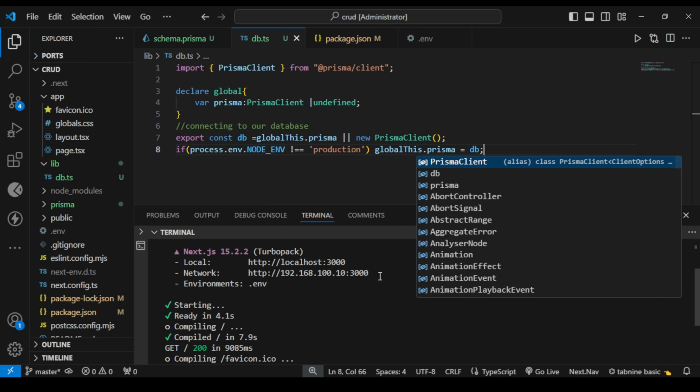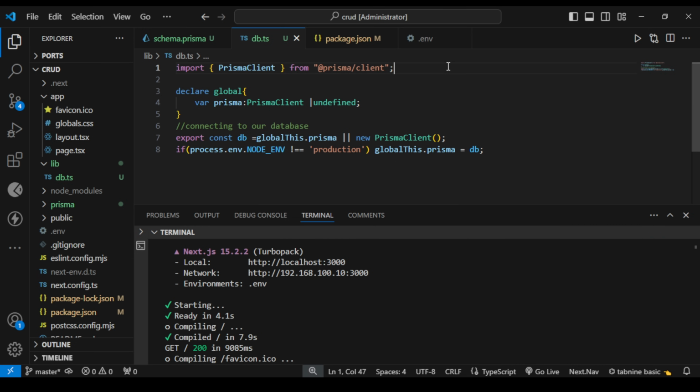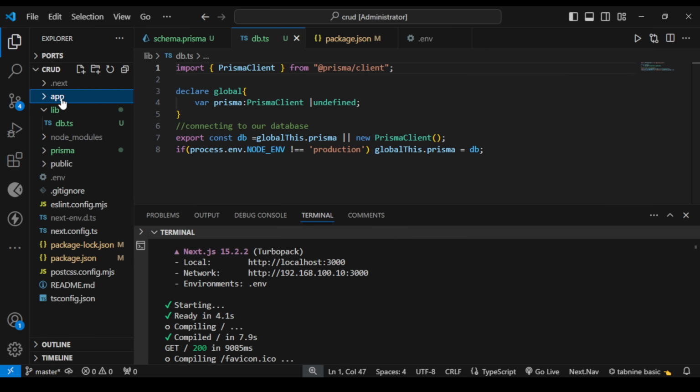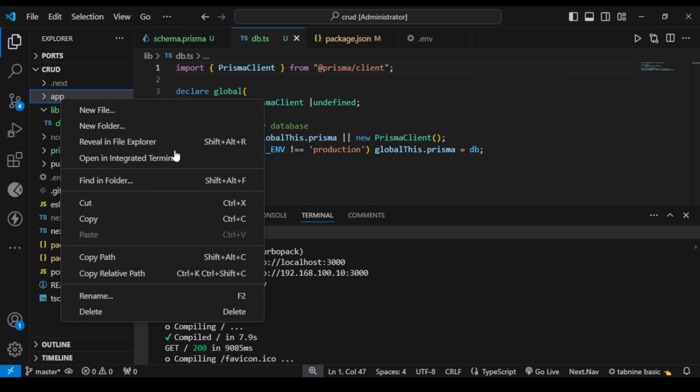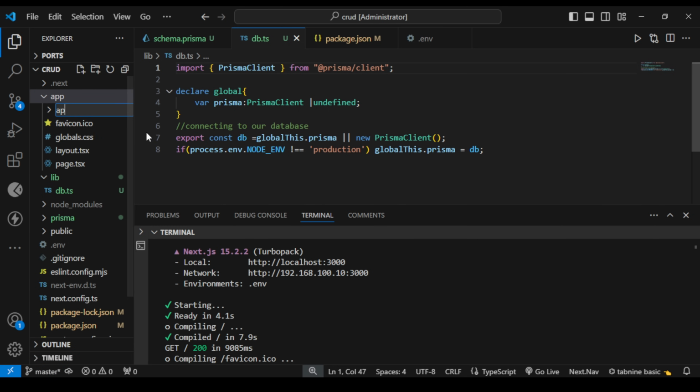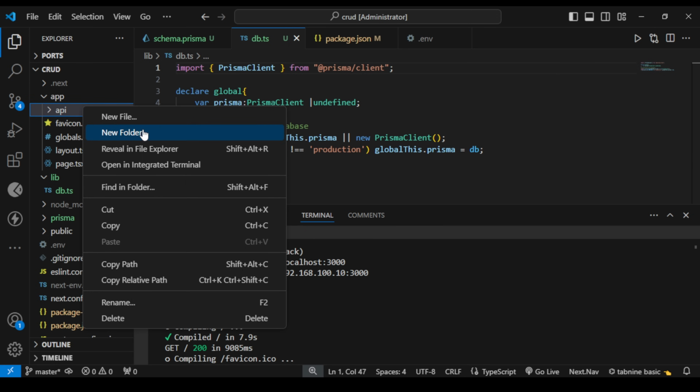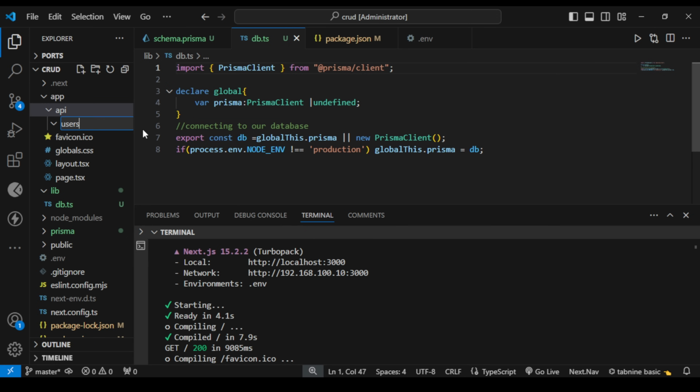After running our application and seeing that it's running on localhost 3000, the next thing is just to create API routes. In Next.js, API routes are created inside the app folder. So inside the app folder, right click and create a new folder and name it api. Great. Inside this folder, we're also going to create another nested folder called users.